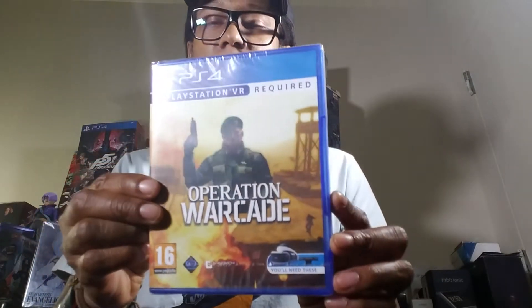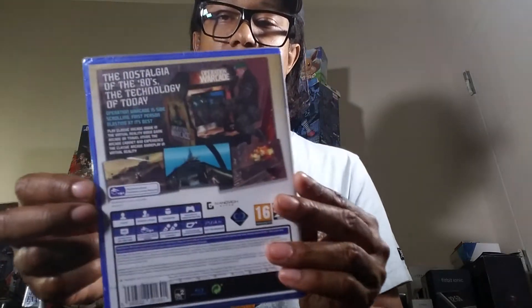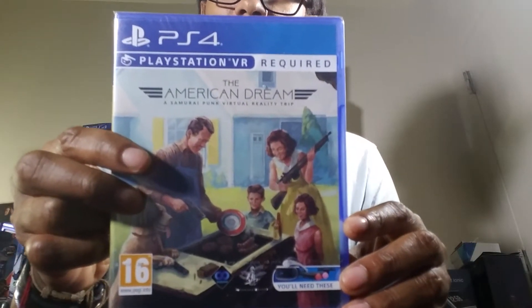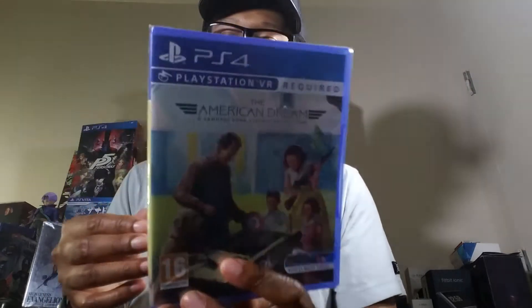I should have bought Warzone or something similar at GameStop when I had my Elite Pro discount with $10 off used games, but that's expired now. I'm not going to renew it because they dropped from 20% to 10% off — if they were actually losing money they wouldn't have launched it in the first place. I think GameStop just didn't get enough signups for the Elite Pro. Here's The American Dream — a UK game.